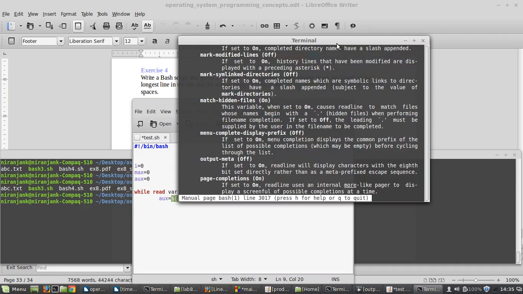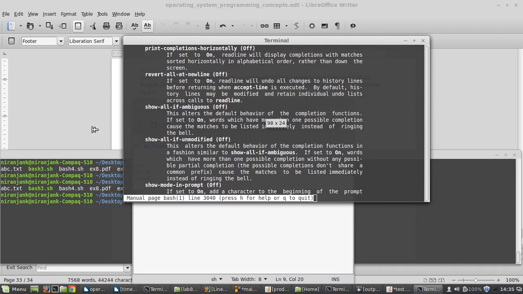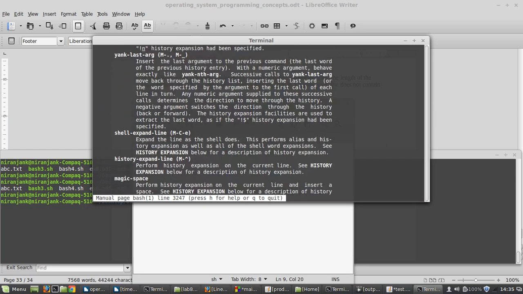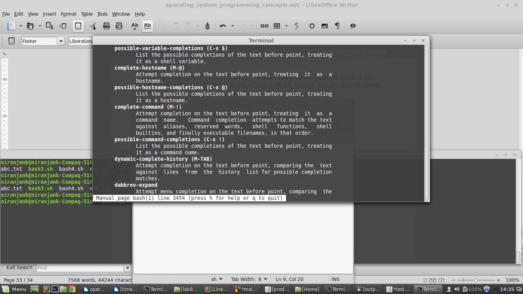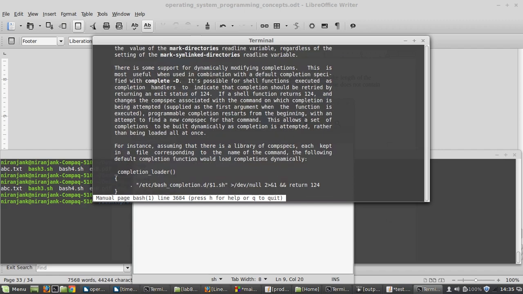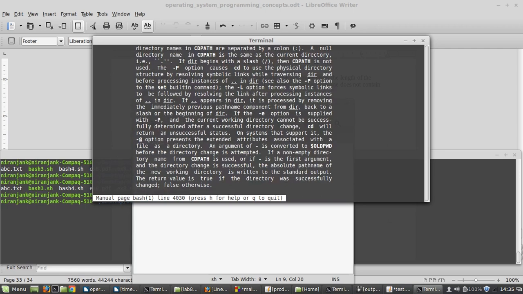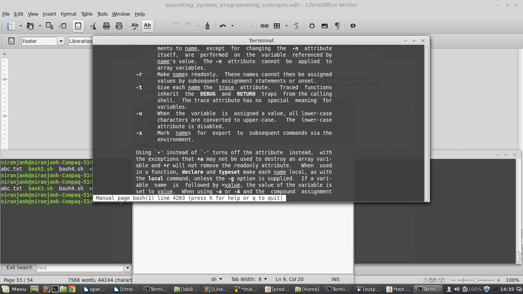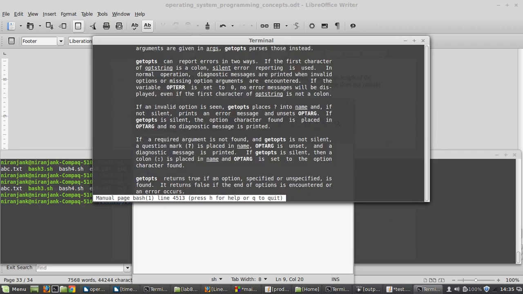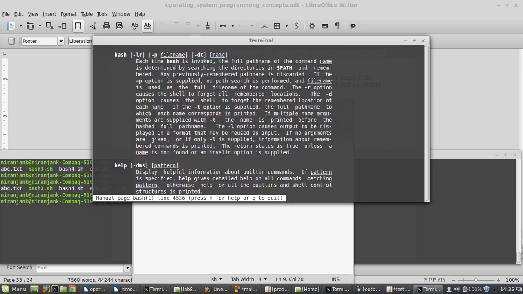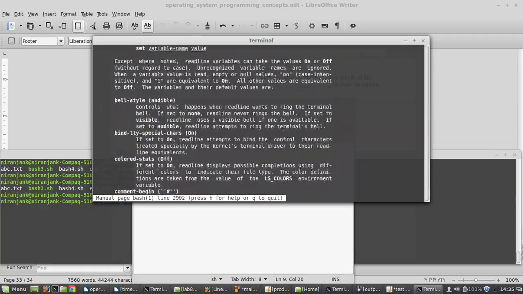If you go deeply and investigate this particular command, you will see some situations like that. Okay, let's just try to understand this. Let's investigate it and see where it is.